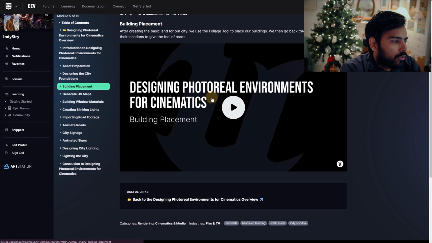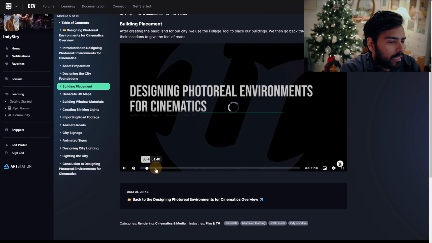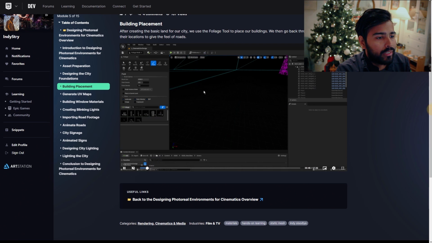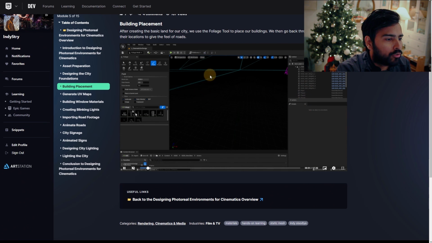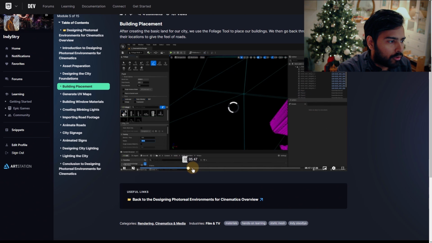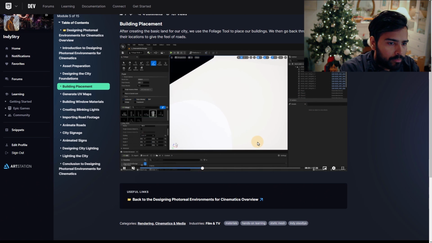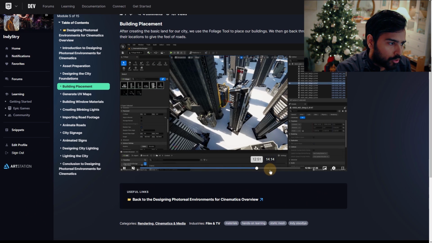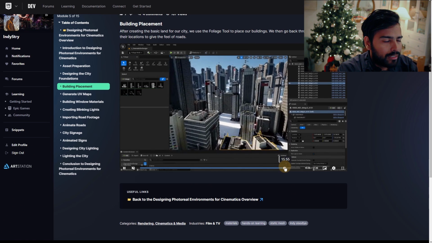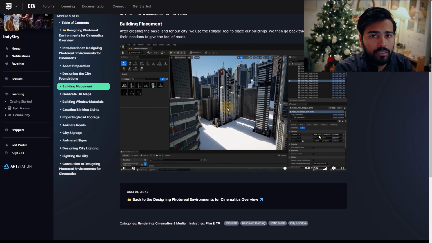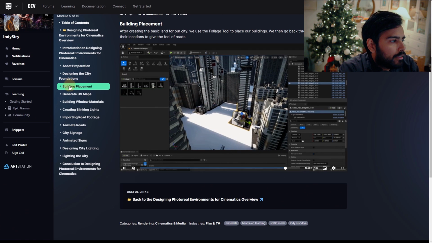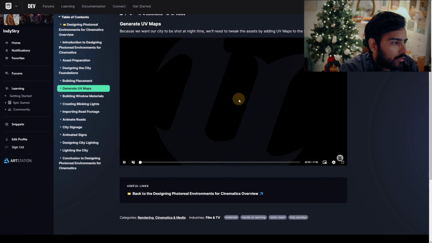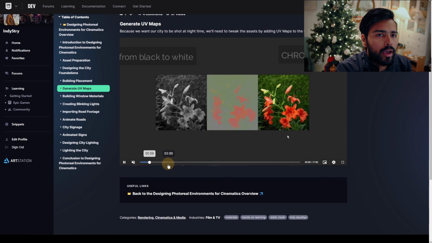Then over in the third course module, we will take a look at doing the actual placement. This is where we will learn about foliage tool settings and just manually adjusting the foliage tool layout once we have painted the foliage in order to start building a more cohesive city. So it's mostly about understanding the foliage tool itself and then adjusting and what to look out for when you're adjusting the layout.